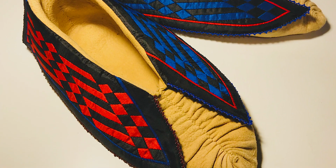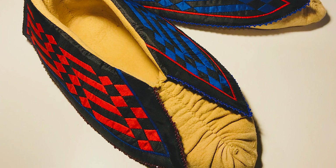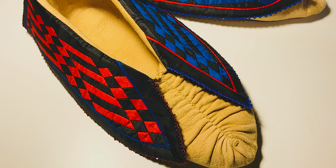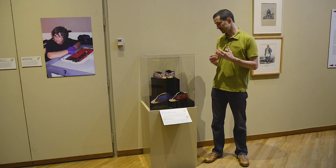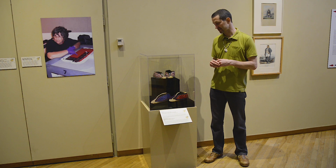Both of these moccasin sets are beautiful, and it's really wonderful to see them in a case here together, bringing together contemporary Myaamia ribbon work practices and Myaamia ribbon work practices from the 1800s. And it's extra special because they both come from the same family group, from the Peepankišaapiikahkia family.